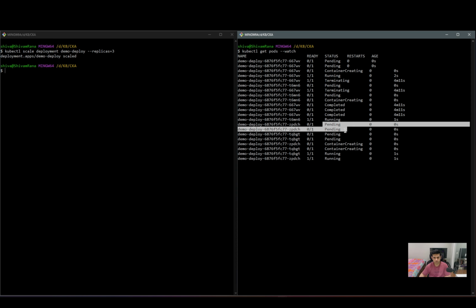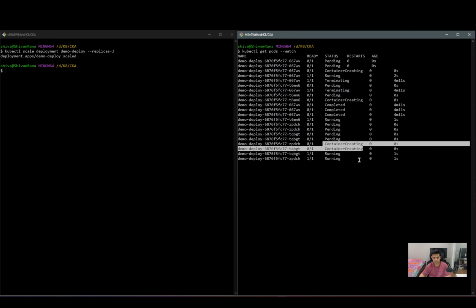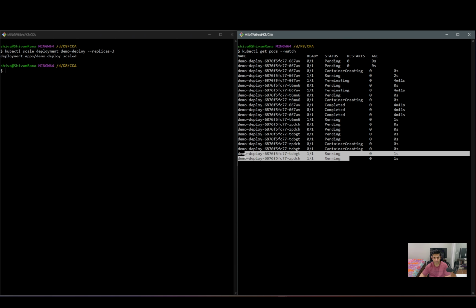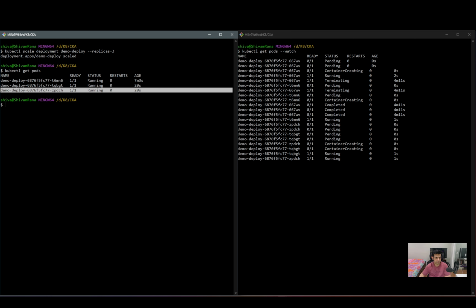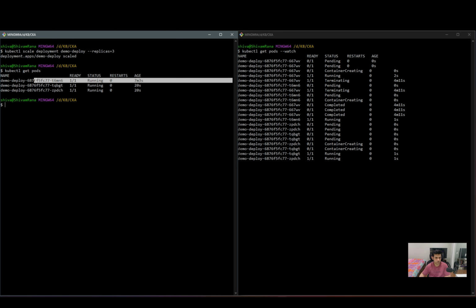You see here these events. Now it says 2 containers are pending, then 2 containers are getting created, and finally these 2 containers are up and running. Now if I do kubectl get pods here, we can see there are 3 pods. These 2 came up 20 seconds earlier, and this was the one which we created first. So this is how scaling works.